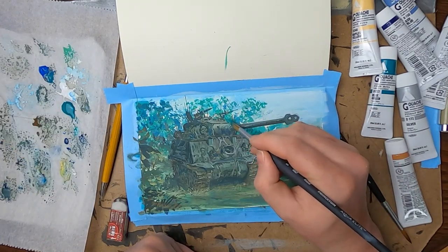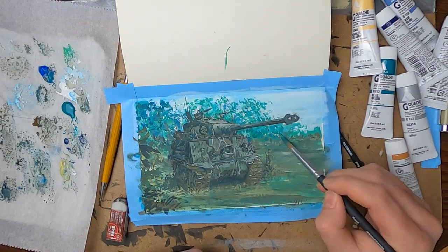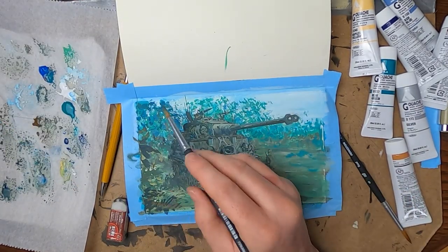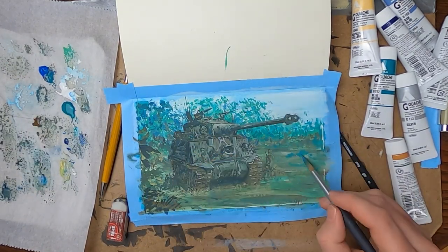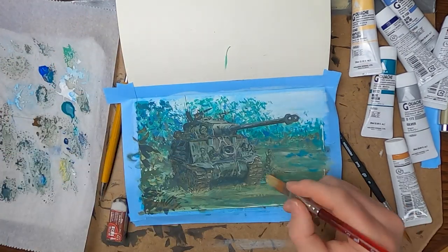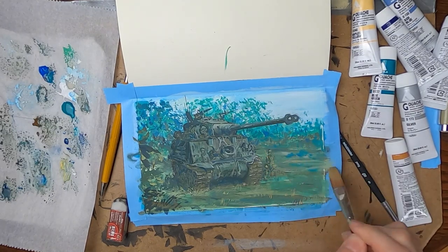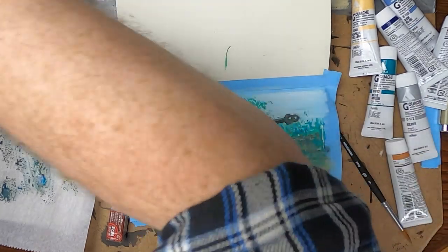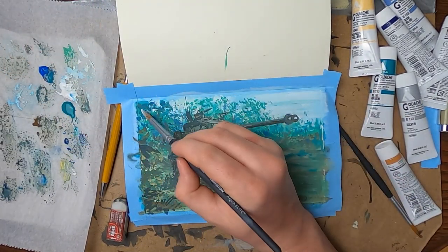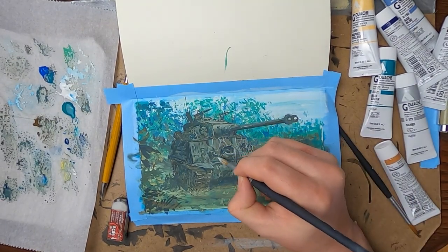Now we're going to work on the background a little bit and just make it look a little more intentional. One thing I like to do if something's looking a little too sharp on a drawing or a painting is wet it out with my fingers. I do this a lot with my whiteout in my comics. I'll just tap my finger over the lines I've just made, and it has a tendency to lessen the intensity of the line I just put down.